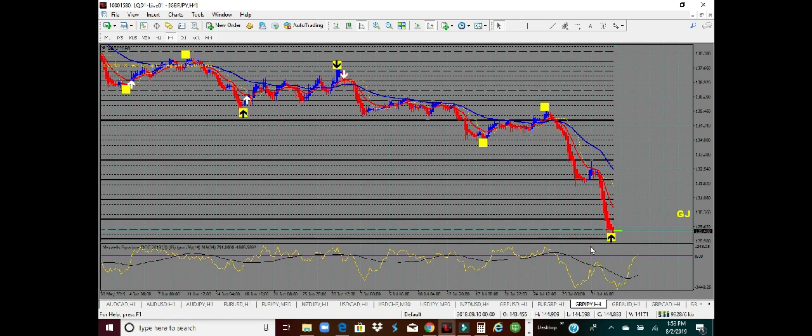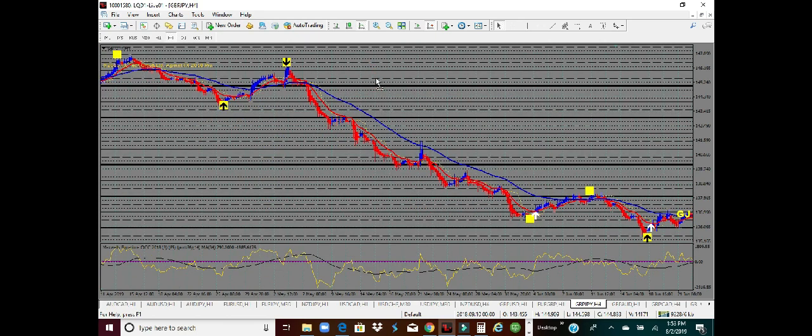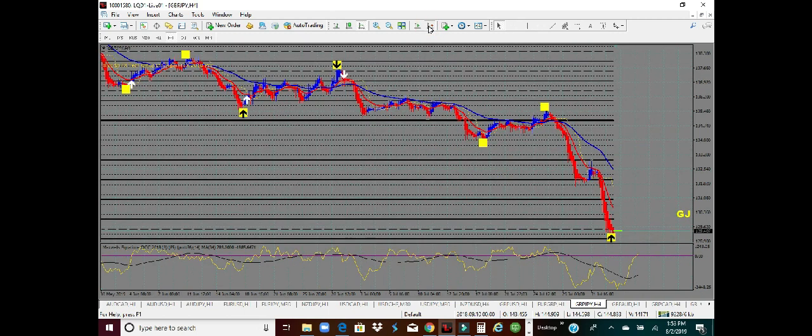Now this buy here for GJ is not ready. So I wouldn't recommend anybody buying that, not any time soon, until you get your confirmation of your crossovers. And like I said, that's how you want to look at the market. You want to train your eyes to see, and you want to make sure you're using correct signals. That's definitely going to help you with that.